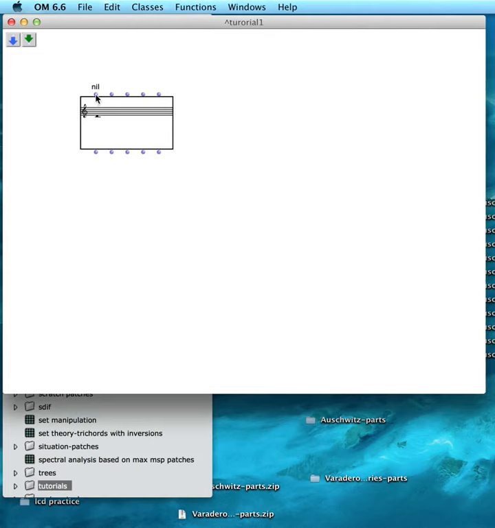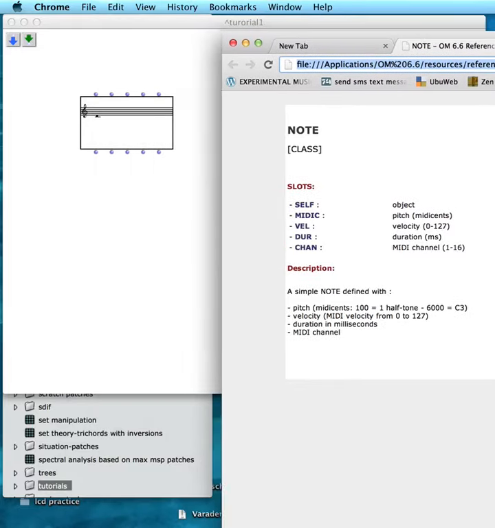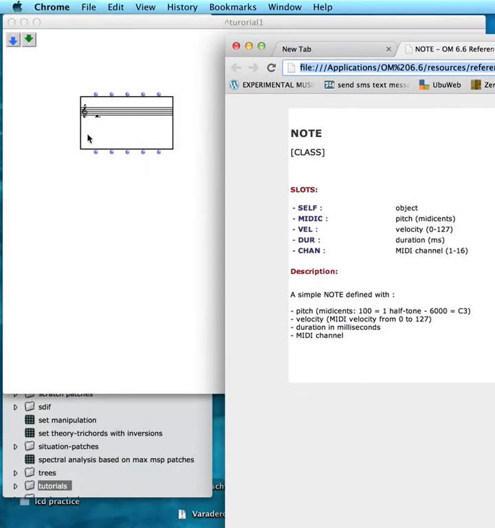So if we look at the inlets, we see that there's 5 inlets, and they all have default values in them. To know what the inlets are, and this is not the same for every object, so you're going to want to learn to do this. You want to select the object, press D, and what that does is it opens documentation, which is extremely helpful, if not absolutely necessary. So it'll give you a description by inlet from left to right what they are. So the self inlet basically recognizes information that's specific to this object, and that will become really useful later on, but for now we're not going to worry about that.